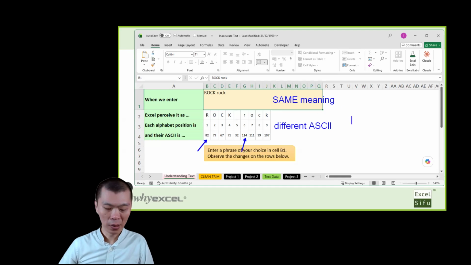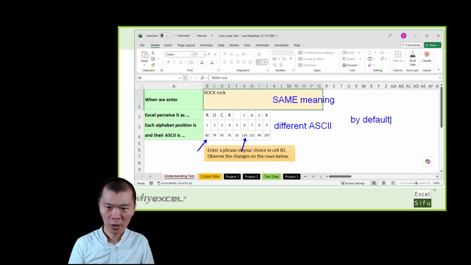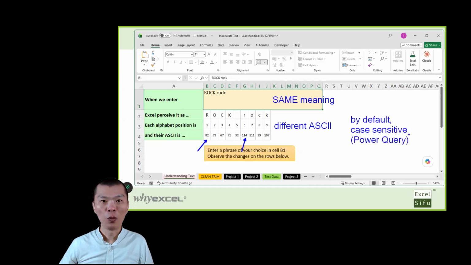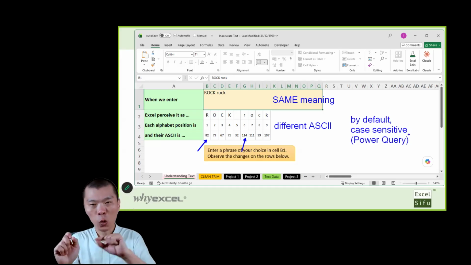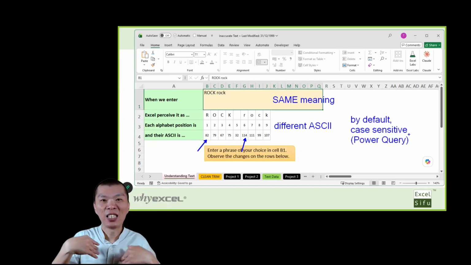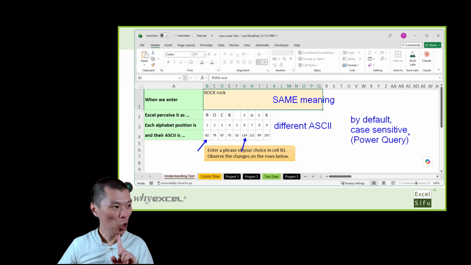So that means by default, the computer stores them as case sensitive. This is also the behavior of Power Query. In Excel, when we compare, for example, lowercase equals uppercase, we get the answer true. In Power Query, they are not equal. Just be cautious about this.